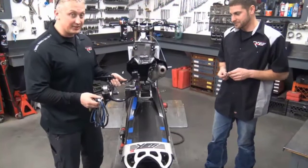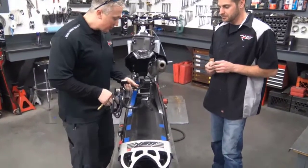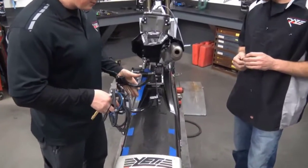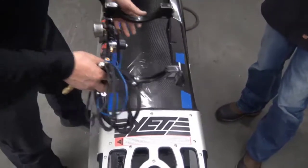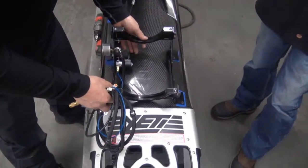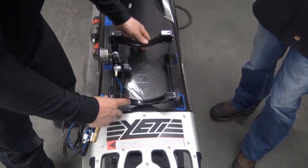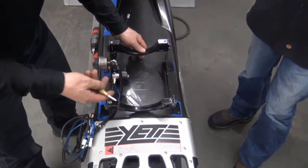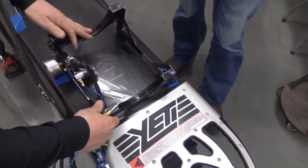Alright, so next we're going to install the base bracket for the nitrous bottle. You can put this anywhere on the chassis you want. Being on a Yeti with the fuel can, we mount it to the rear. First thing you're going to do, set it down and line it up. This chassis already had this bracket put on, so the holes are already there, but you're going to start out and do one hole at a time.